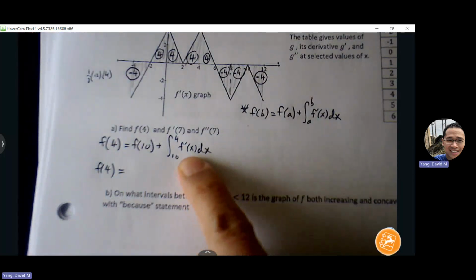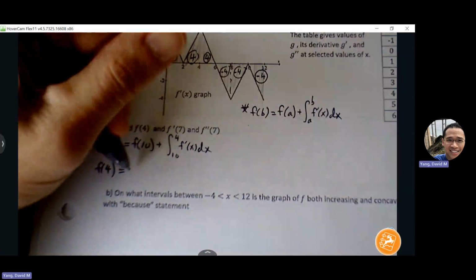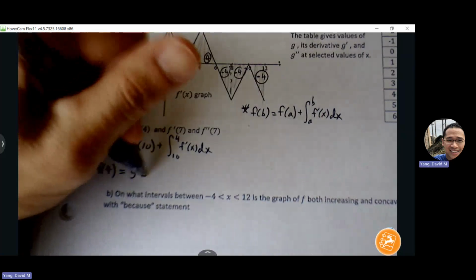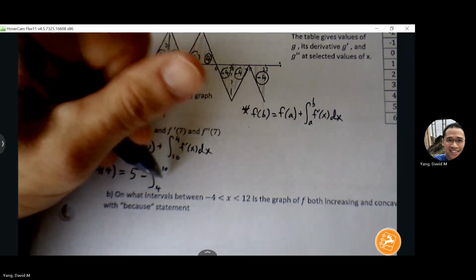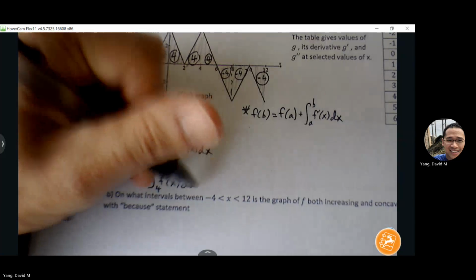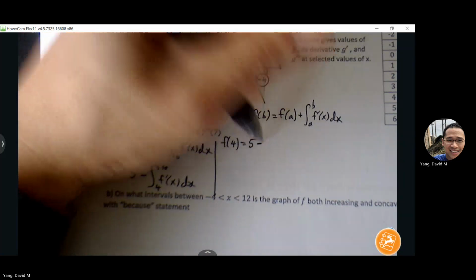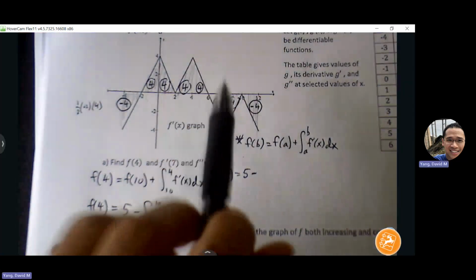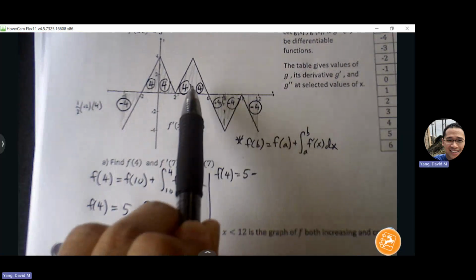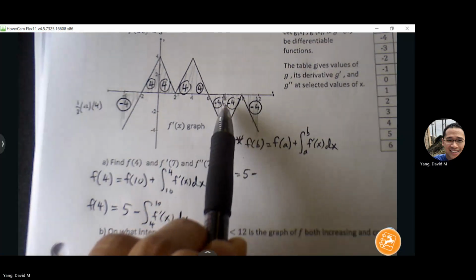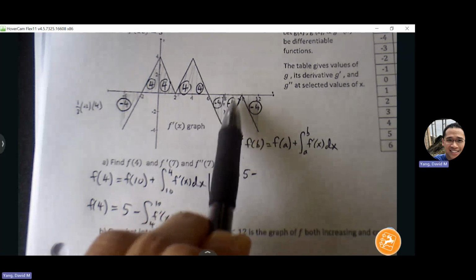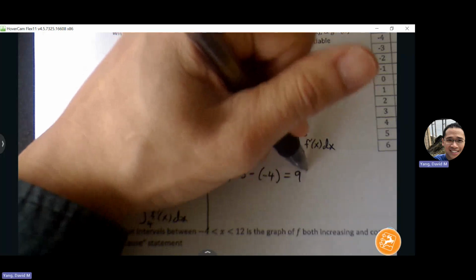Now I want to read the graph, so I prefer the bounds being what? Yeah, from 4 to 10. I just have to adjust by doing what? Minus. So f of 10 is 5. And then from 4 to 10, I just have to count. From 4 to 10, I have minus 4, minus 4, minus 4. So negative 4 here. That's equal to 9.